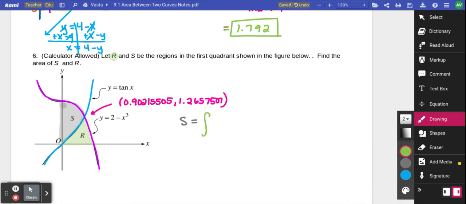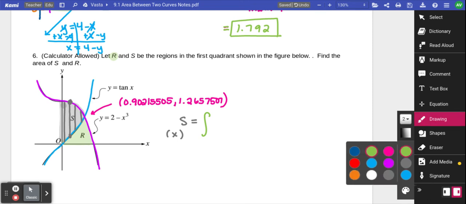Now, in this region, so if you kind of ignore R, if you look at just S's region, it looks like the purple is always the top and the blue is always the bottom. We can double check our work there by just sort of drawing one slice. It looks like purple's on the top and blue's on the bottom of that slice, and it's going to be that way no matter which slice we draw in this area. So when we do that, we can figure out that we can do everything in terms of X here. And the reason we can do everything in terms of X is because there's a top and a bottom.